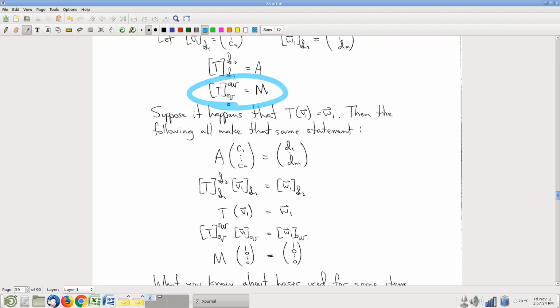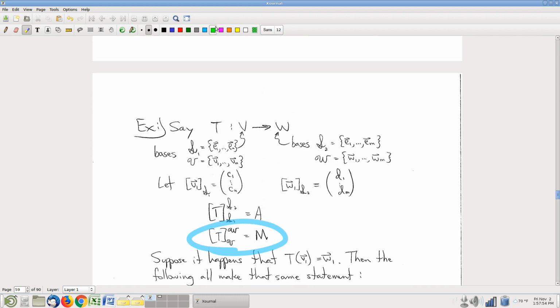In V and W language, T is represented by the matrix M. Again, that was just a choice that we made. It was a label we already decided to put on that matrix. We haven't put labels on these things. How would I represent V1 in the script V basis? The only choices that I've made about how to write V1 are in terms of the S basis. I haven't decided how I want to represent V1 with respect to the V basis. But that actually is something I don't get to choose. It's already dictated by the fact that V1 is one of the script V vectors, right?